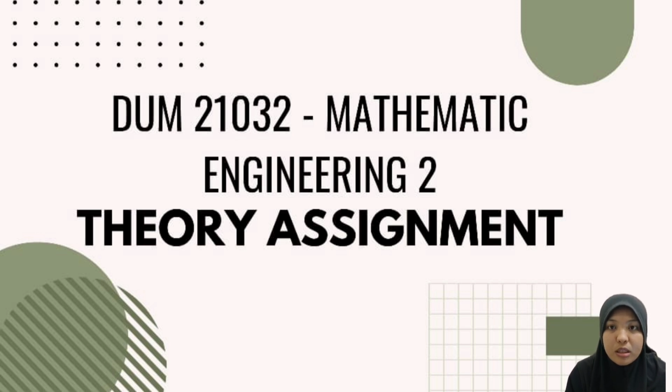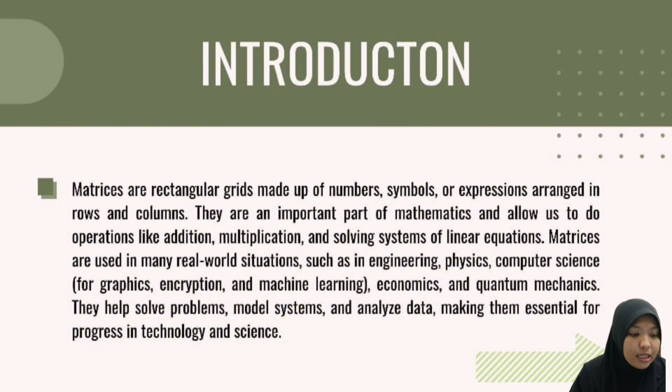I'm from Radiology 2A, and today I want to present my assignment, and my part is the introduction and Question 1. So for my introduction, it is about matrices: rectangular grids made up of numbers, symbols or expressions arranged in rows and columns. They are an important part of mathematics and allow us to do operations like addition, multiplication, and solving systems of linear equations.